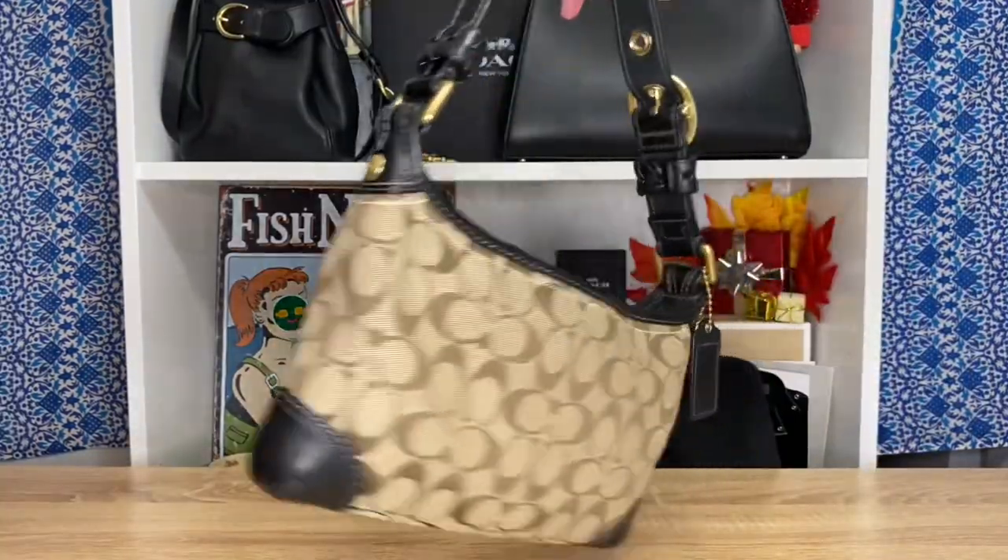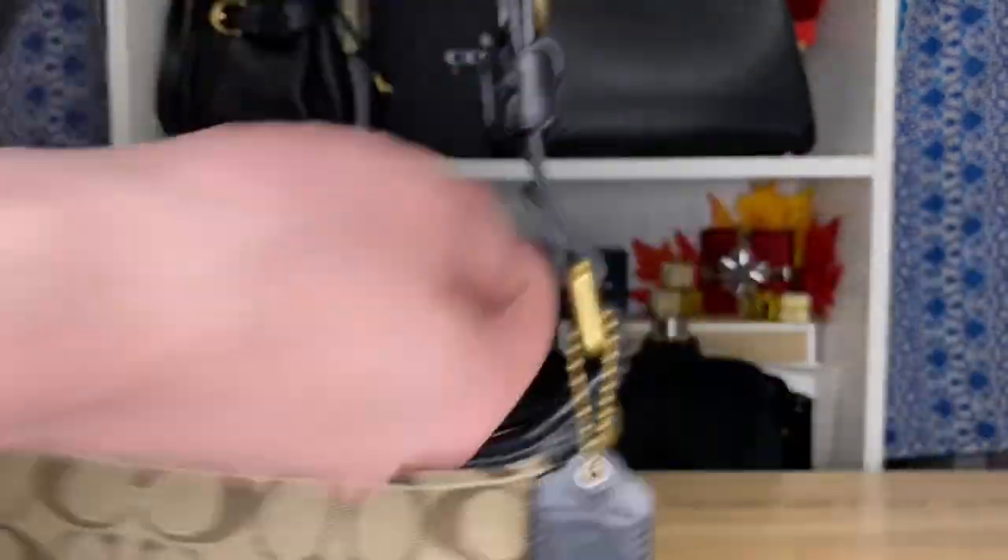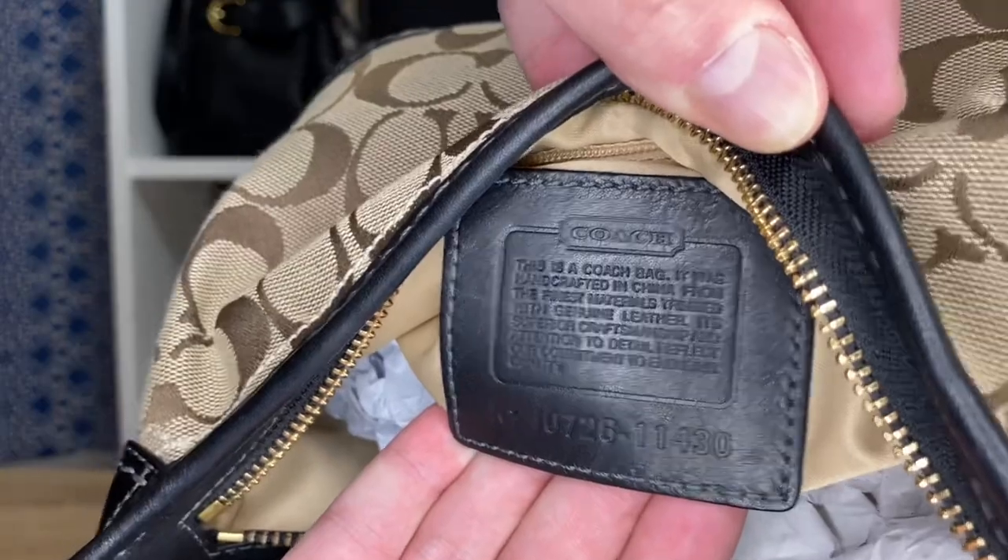For the last of the Sohos in the Y2K era, I've got my iconic black leather-trim with brown C-cording canvas. This is another one of my favorite pieces — it's something to behold. It has such a laid-back, edgy, classy but classic vibe. The leather is so well crafted, it has this whip-stitch braided leather piece, and the hardware with the little gold metal tag is just stunning.